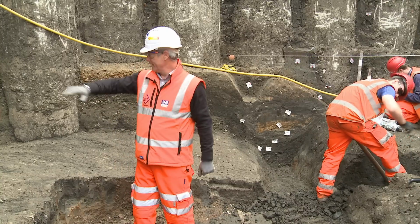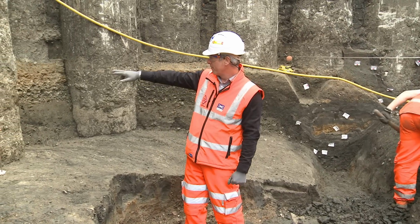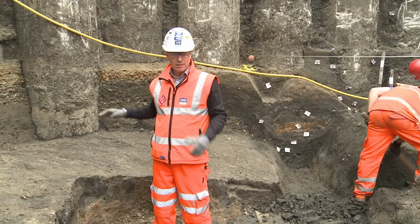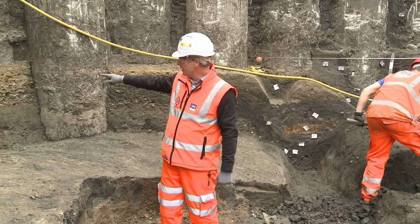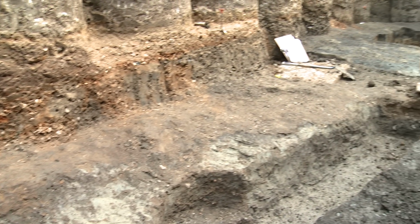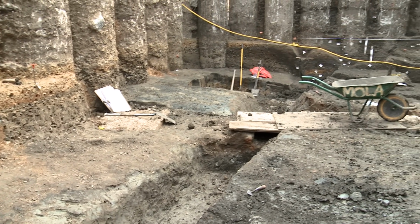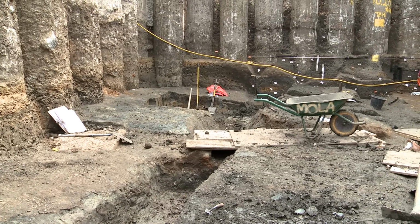Right behind me you can see the construction of the Roman road very clearly. If you just follow my finger on that very compacted orangey gravel, that's the uppermost layer of metalling they laid down, and then you can see a very, very compact stony layer below that, a kind of greyish clay, and then a more stony greyish clay, ultimately down to a foundation which seems to be brushwood strips. And you can probably notice the camber of the road.